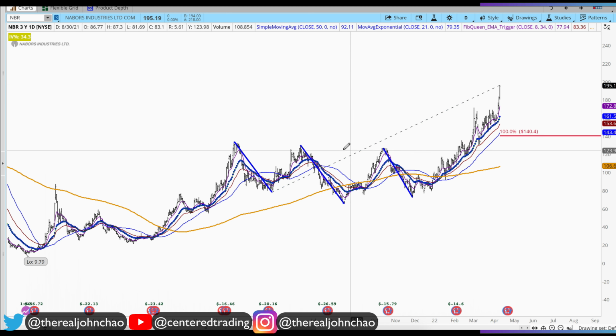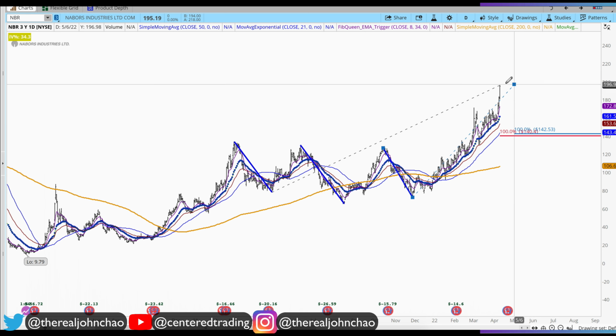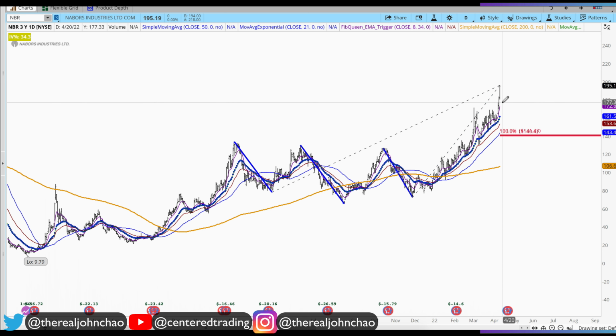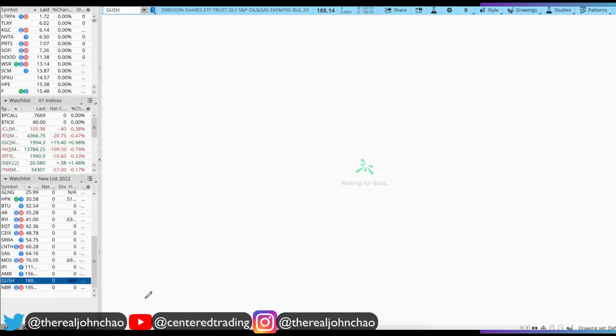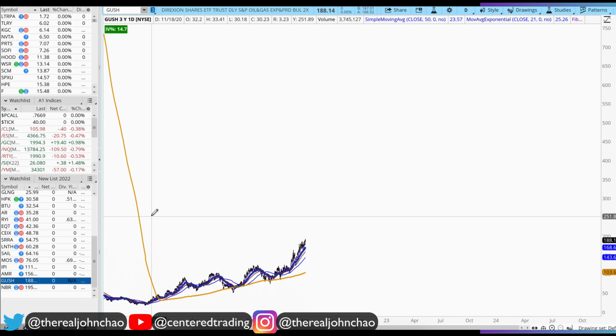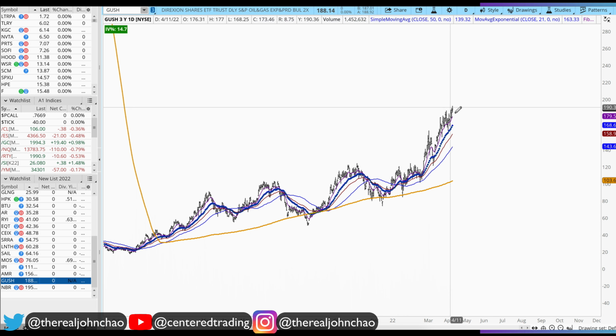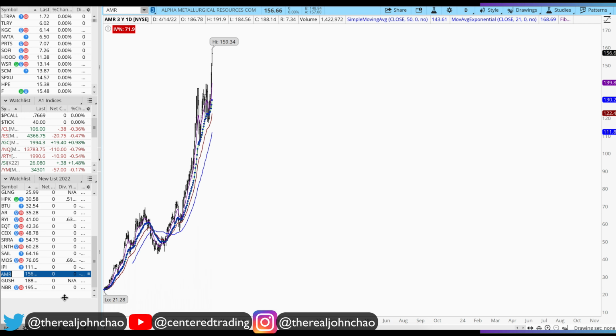Once again, I'm not going to be chasing that new recent high. I'm going to look for a pullback that it has demonstrated itself at least twice in the history of this chart. Let's look at another one. This one's, okay, this is an ETF in oil and gas, but even in this one, I'm not going to be chasing this one up here, right? I'm going to look for the next pullback.